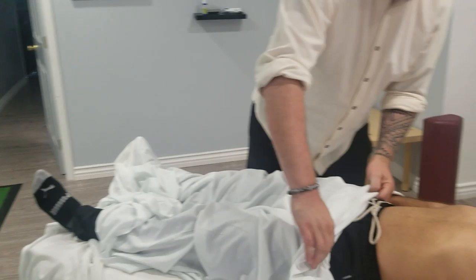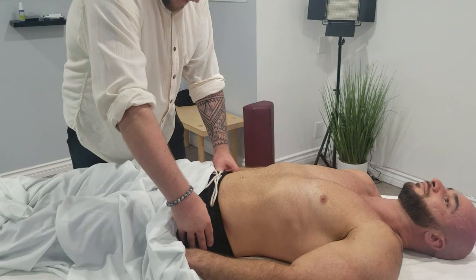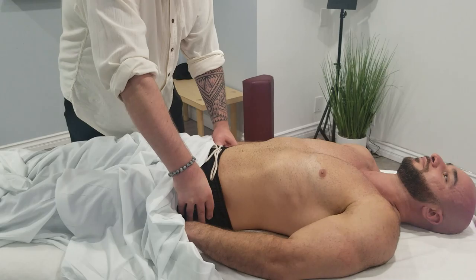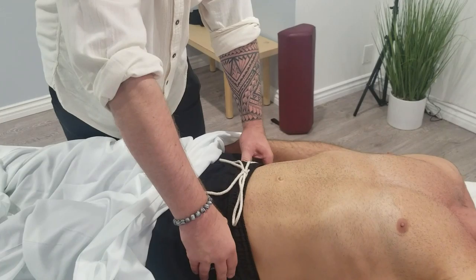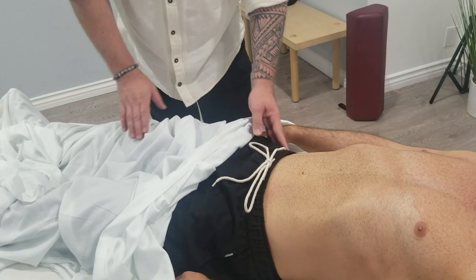There we go. Also, it's a good idea to work on his quadriceps, like David said. And let it go. Okay, this is perfect. You can also mobilize his ankle a little bit. And let's see what we did, let's see if we changed that hip. If I place my 2 fingers on this anterior sacroiliac bone, and a little bit below, look at this. It's a perfect, perfect level.